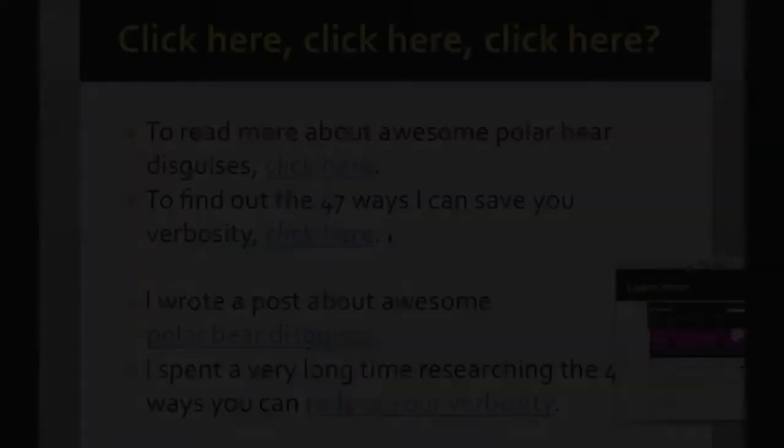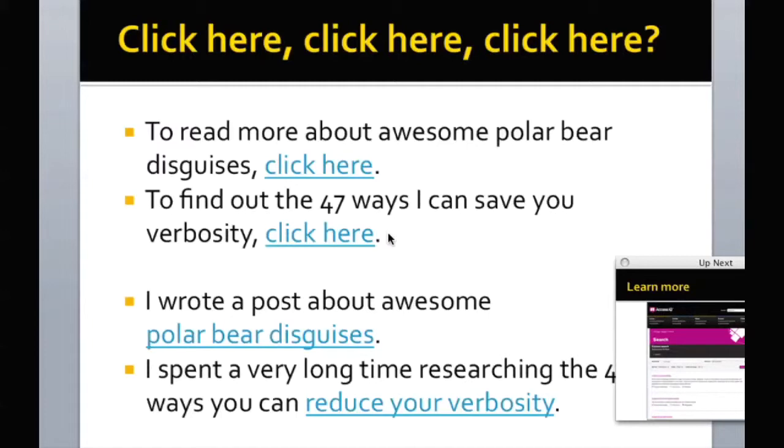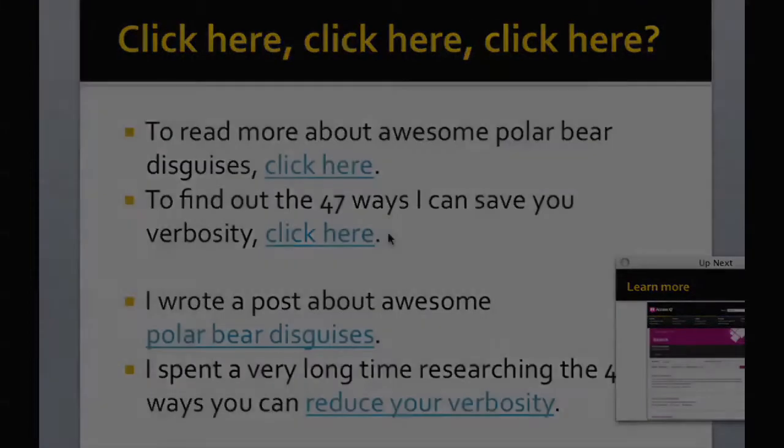If you've ever heard someone use a screen reader, if you use click here links and they're navigating by click here, they're not going to know anything about your site. They're going to have to painstakingly listen to every little bit that you've read. So instead, consider the link text and make a meaningful portion of that text your link, so that someone browsing through just hears polar bear disguises, reduce your verbosity, and then they'll be able to know what that's about instead of having to read all the fine print.